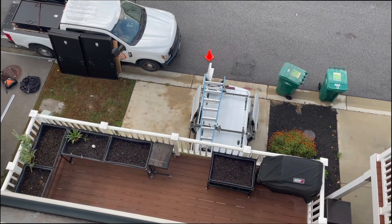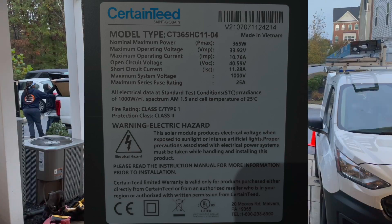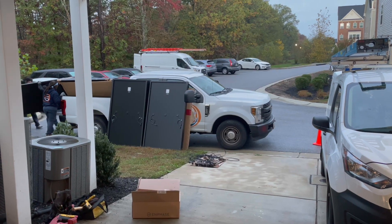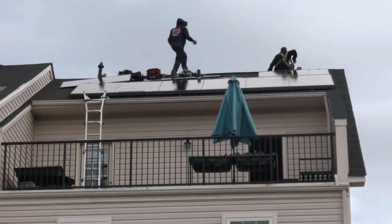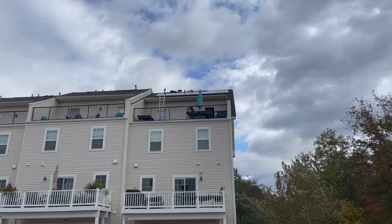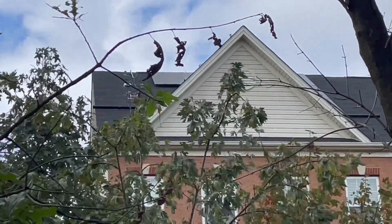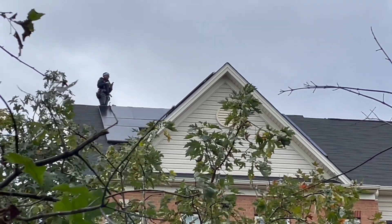I've collected a decent amount of footage of the install, so let's get started. My goal for this project was to get as many panels on the roof as I could. That ended up being about 20 panels at 365 watts, equaling around 7.3 kilowatts. The layout has seven panels in the back and 13 in the front. Much of the roof space was taken up by vents in the loft, but overall it ended up working out. The only part of the roof that didn't get panels was the right side of the peak on the front of the house.